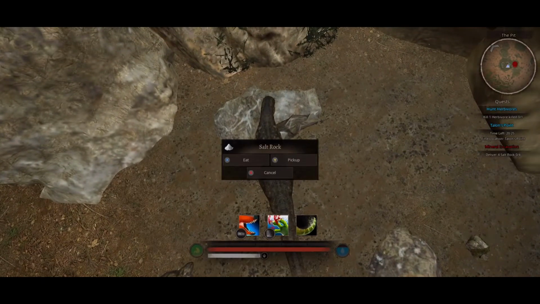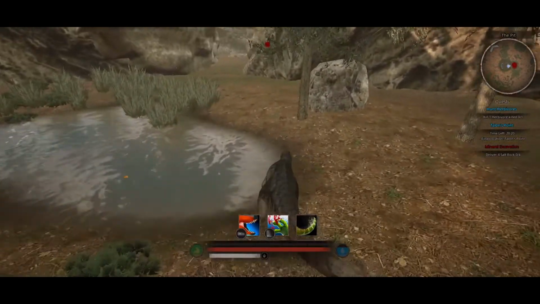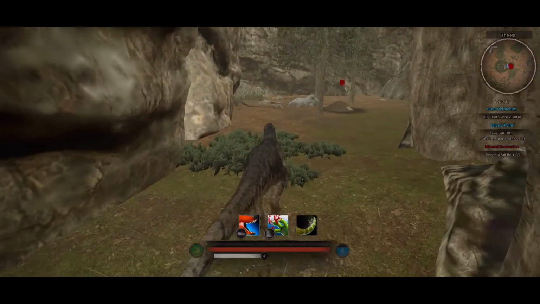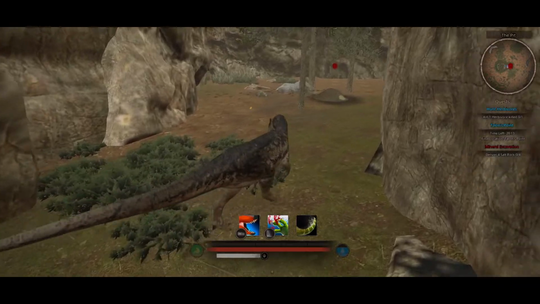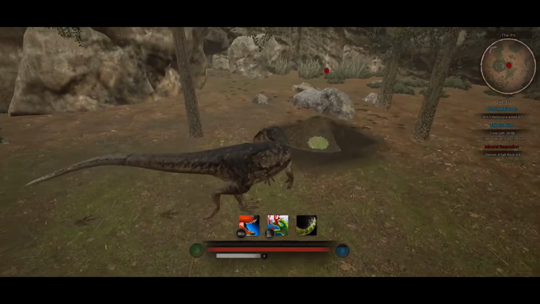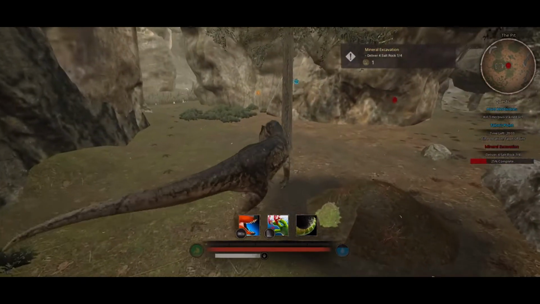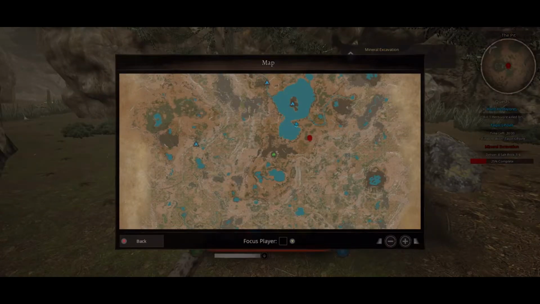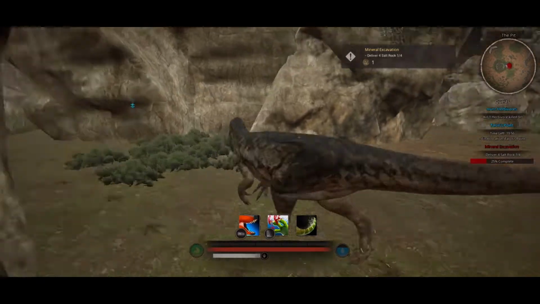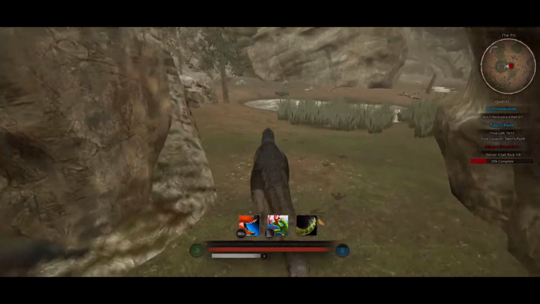In the new update, they added the Megalania. I don't know how to pronounce it really. Oh, yeah, that thing right there. Should I kill it? They also decreased the map barriers. So, yeah. Should I roar it? I don't know. Should I go after it? I don't know.